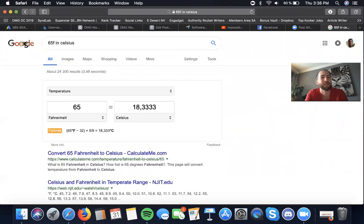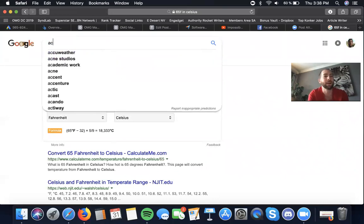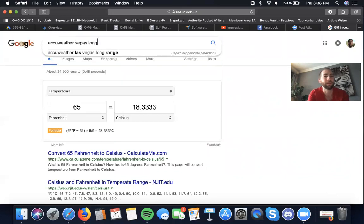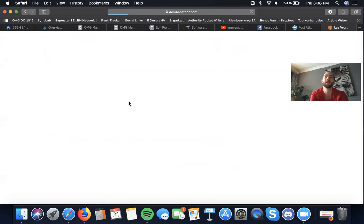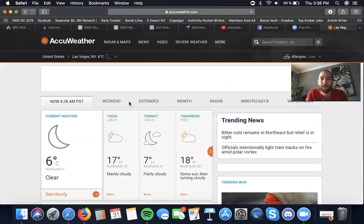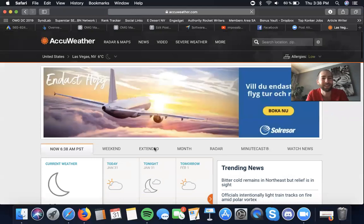8K, that sounds perfect. I think in Vegas now for the event, it looks decent. I don't really trust these sites, but what's it called? I forgot what it's called. See if you can find. But yeah, it looked pretty decent. It would be like, I guess, kind of like where Dan is now, like 65 or something. Extended. That's the one.